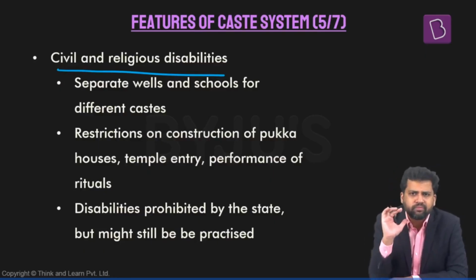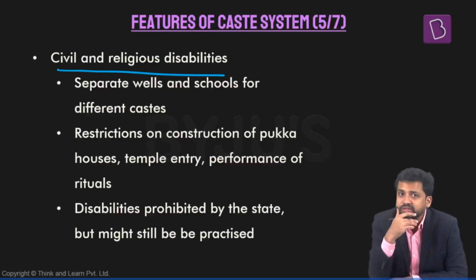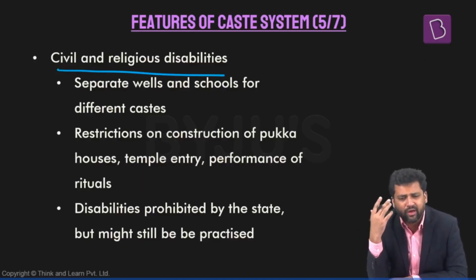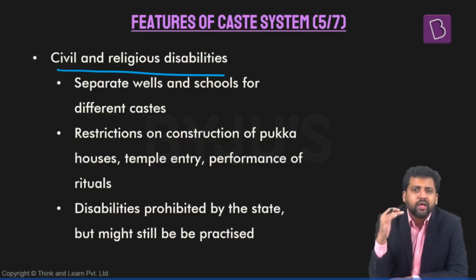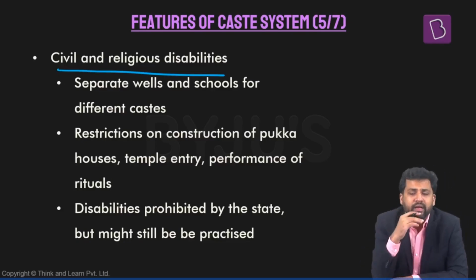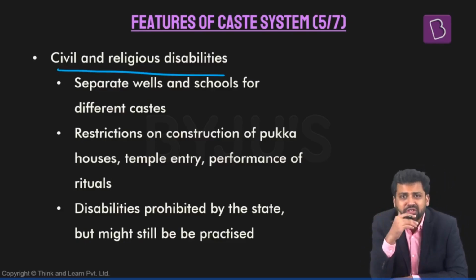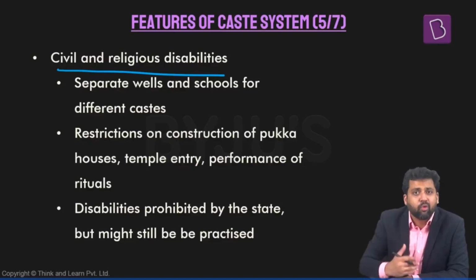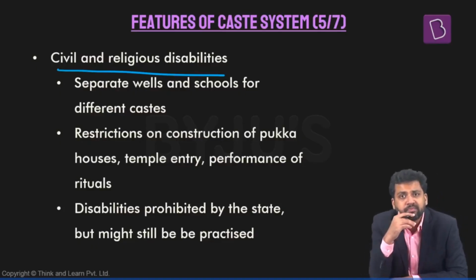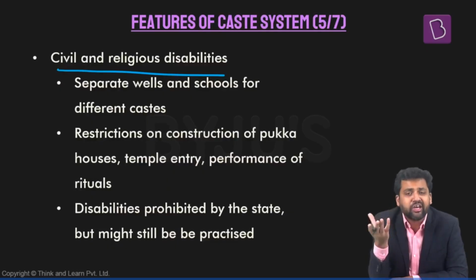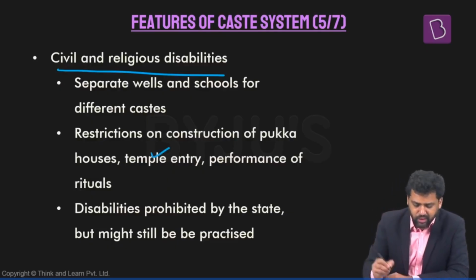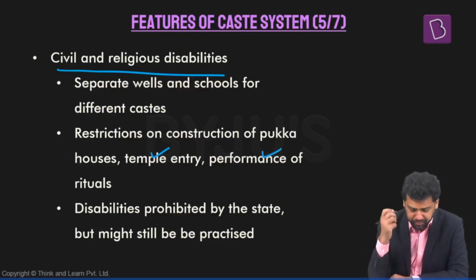Those castes which are at the top positions in the hierarchy are given different kinds of privileges. They have different kinds of rights, the right to carry out different kinds of religious practices, maybe cultural practices. On the other hand, you will find those castes which are placed at the bottom of the hierarchy. They face different kinds of restrictions. For example, certain communities at the bottom are considered to be untouchables. They have been traditionally denied entry into temples. They're not allowed to carry out different kinds of rituals.